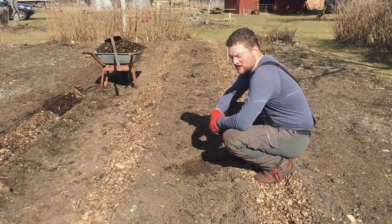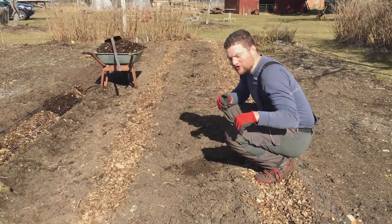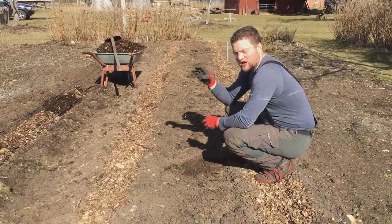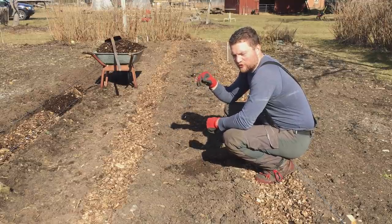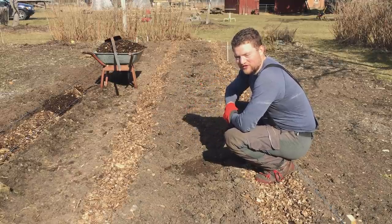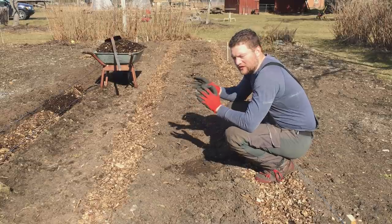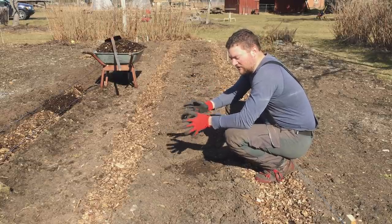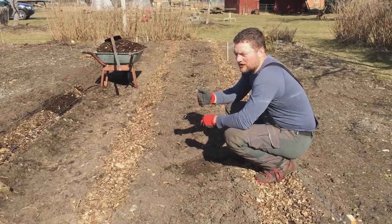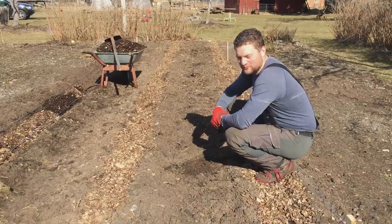And the reason for this is, well, first of all, I really like this width. You can reach everything from every side. You have all these small walk paths, so you can be in between the rows. And then there are lots of gardening tools today that are made for both hobby people, semi-professionals and professionals, that cover this width exactly. A rake, a seeder, a broad fork. And so I'm really excited about this. This is the width that we are gonna use from now on. And I'm right now turning my whole garden into these kind of rows. I'm gonna show this to you guys in a little bit.